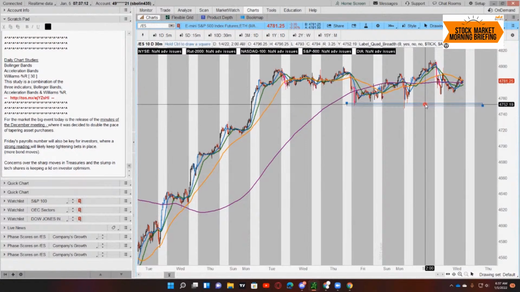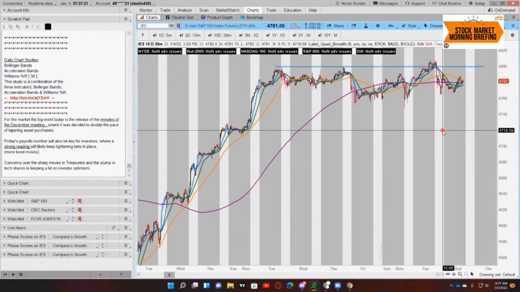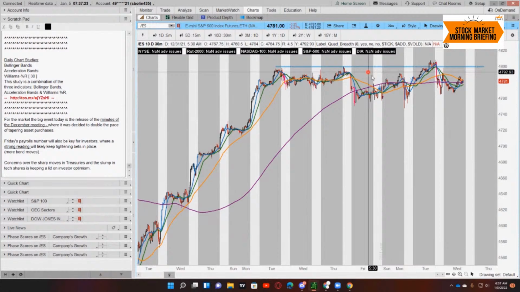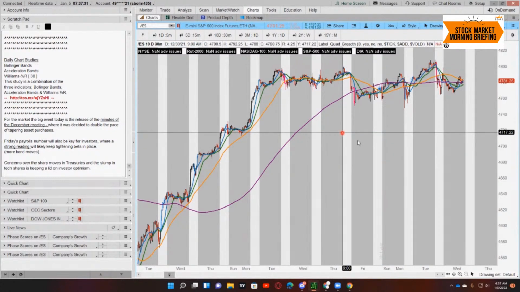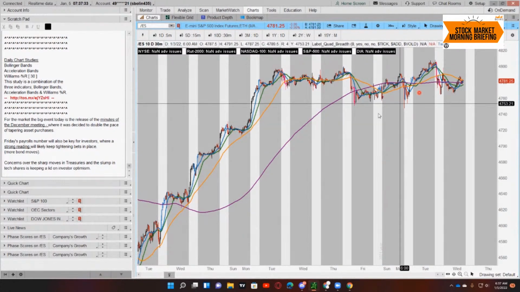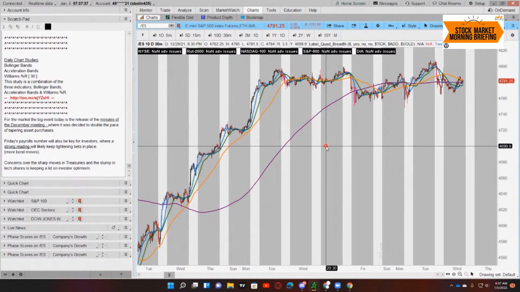Same thing with resistance. I've heard it said, oh, well, the more times we hit resistance, the more valid that resistance is. No, I don't think so. There's a lot of liquidity up there. It's what is causing that ceiling or that resistance. The more times we interact with that liquidity, the more likely it is that we are eroding that liquidity until there's nothing left. And as long as the push is still there, we're going to go through it.